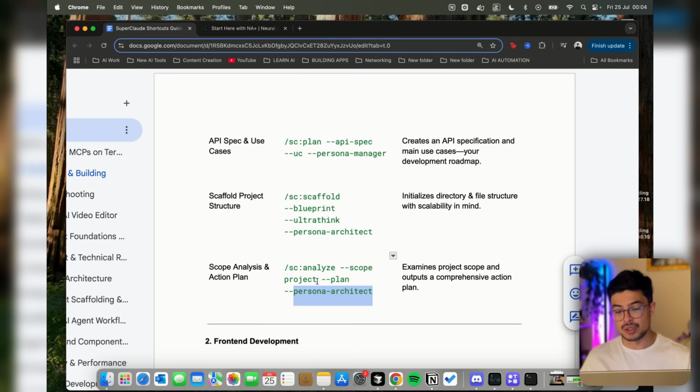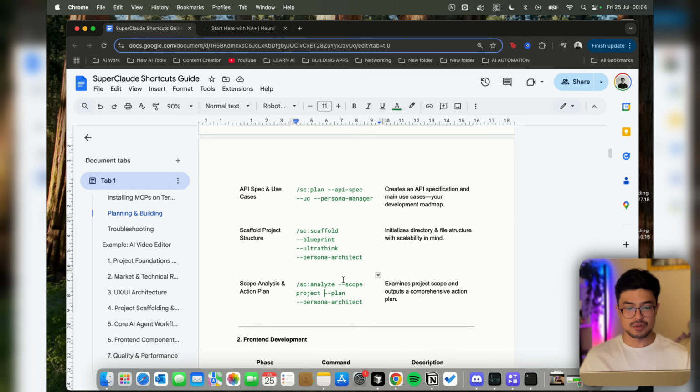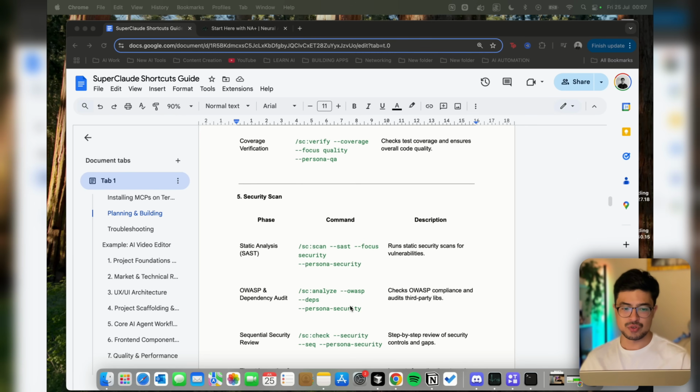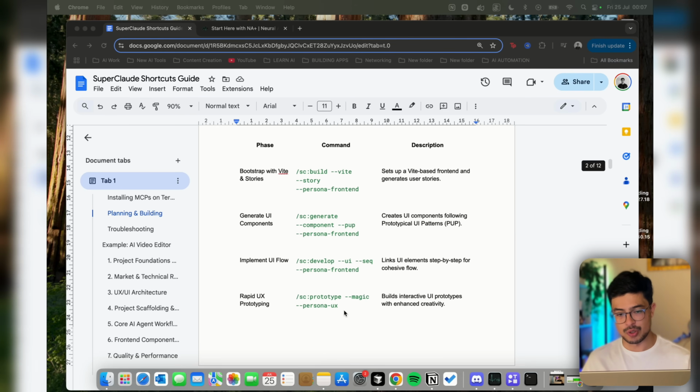And as I mentioned before, by already running the general ones, you should already have enough. But this is just to be extremely meticulous with exactly what commands you want to run. As I said, the flags are for you to run very specific commands and have full control of SuperClaude, to kind of squeeze the maximum power. But yeah, take this with a pinch of salt. This is based on my own experience trying SuperClaude out.